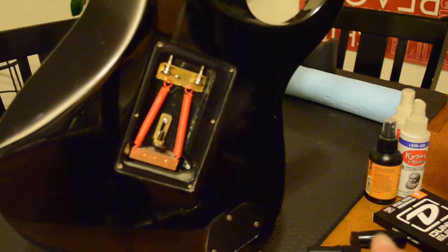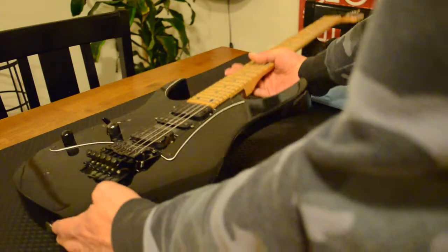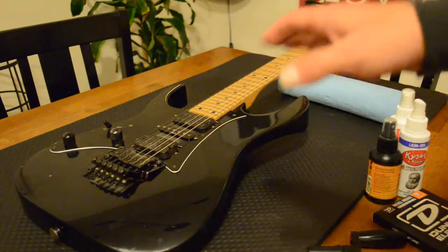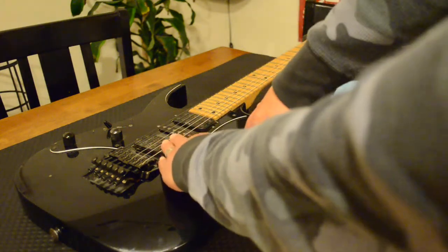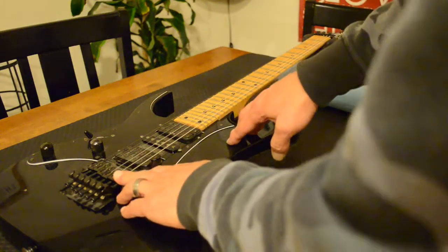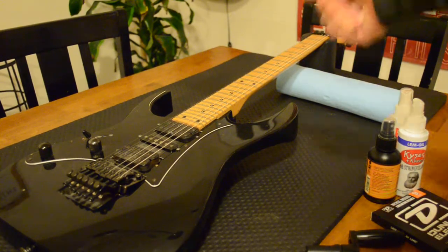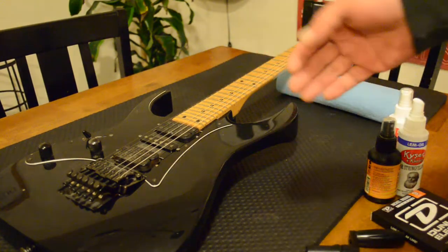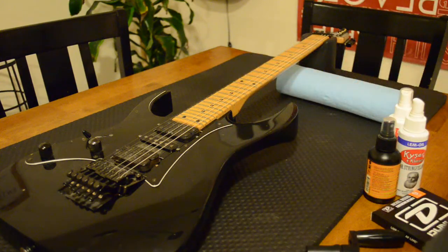Now, obviously, there's a couple of other things you're going to want to do. You're going to want to stretch the strings. Anytime you put new strings on a guitar that has a Floyd Rose, before you tune it or tighten it down, obviously you're going to get it up to tuning the first time after you put the strings on. But then grab these things and really just pull on them. Not hard, because you don't want to pull it out of the block, but hard enough that you can pull the string tensioning end and make sure that that's tight, because it stretches from there. The string itself stretches. So if you can pull some of that stretch out of it right at the beginning, it'll prevent it from stretching once you've locked the nut at the top, which again will help you to keep the guitar in tune.